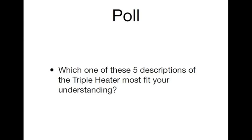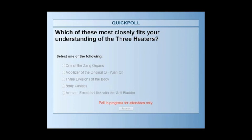Okay, so now, after many, many hours researching through the texts, particularly the new edition of Giovanni Maciocia, which has a massive section on the triple heater, which we've been poring over, we found 5 different descriptions of the triple heater. And what we thought we'd do is run a poll and see which of these 5 descriptions most closely fits your primary understanding of the triple heater. So should we launch that poll and we'll see?